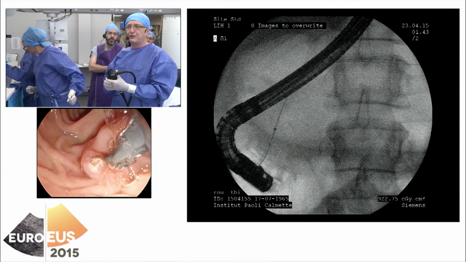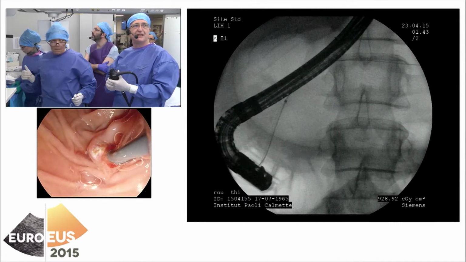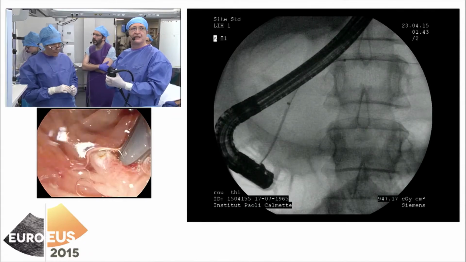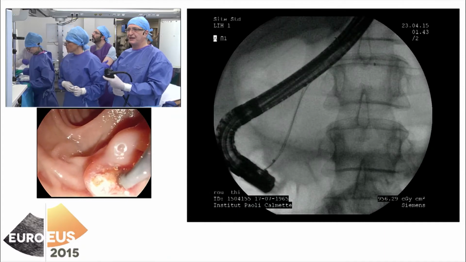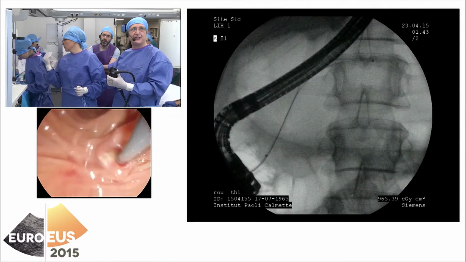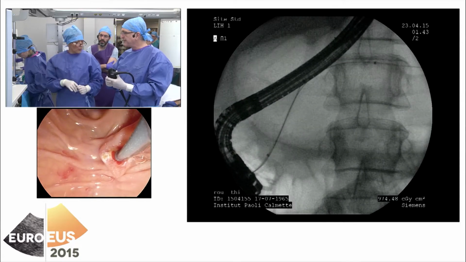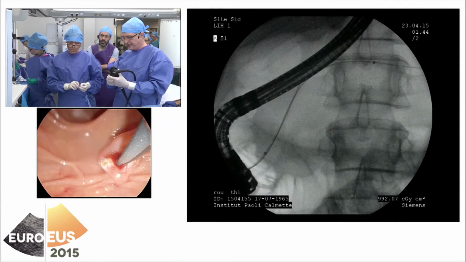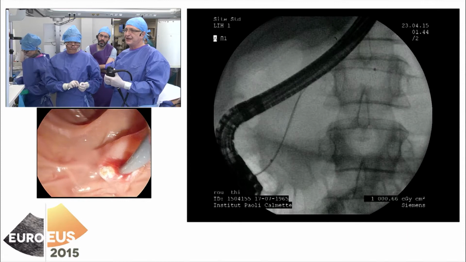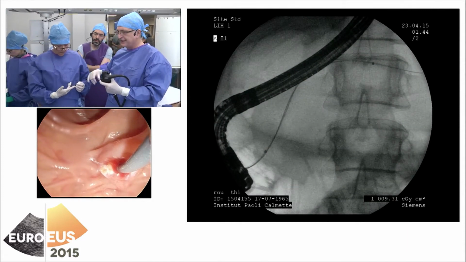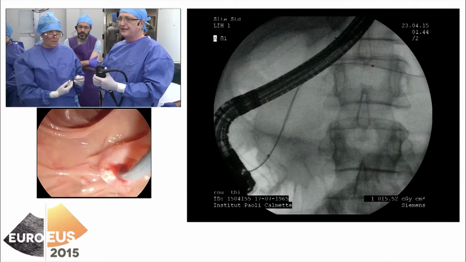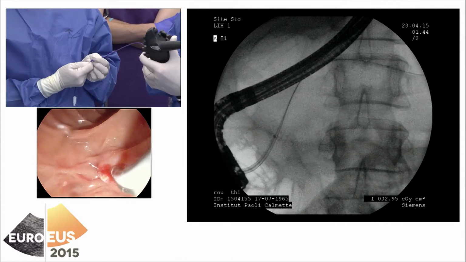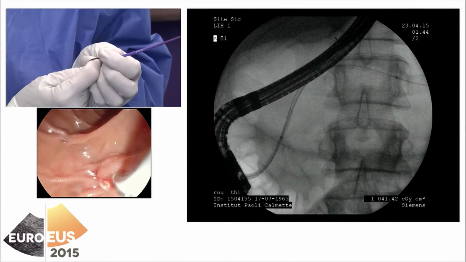And then if you follow on the fluoroscopy, you will see that I will advance my catheter very gently towards the tail of the pancreas or the body of the pancreas. There, Sonia will help me to deliver the stent. We will push the stent first, okay? So I'm advancing the stent. It is important to stress that the stent is not only pushed by myself, but pulled by the assistant. You see the stent which is advancing.